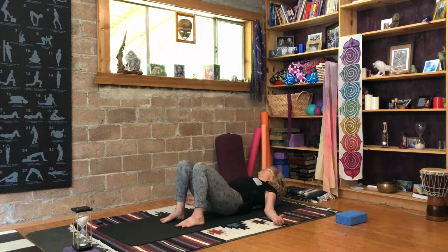Lengthen them towards the heels, then uncurl the lower spine. Two more times like that. Press into the feet evenly. A little lift of the pelvis up. Lengthen the sit bones towards the bottom of your mat and then down. And one more for good luck. A little lift. Lengthen, lengthen, and then lower.